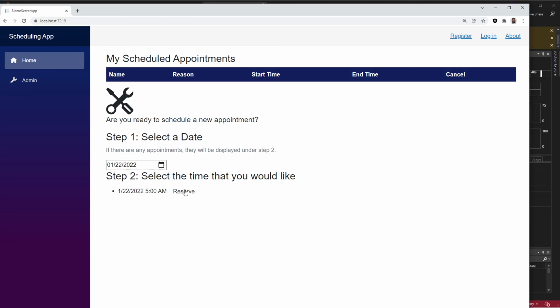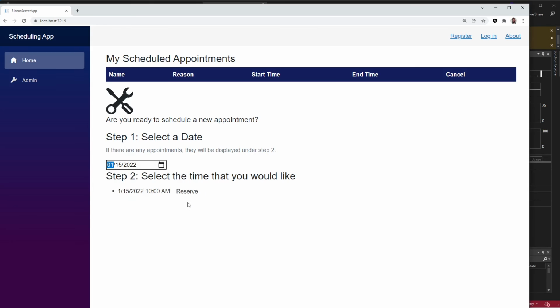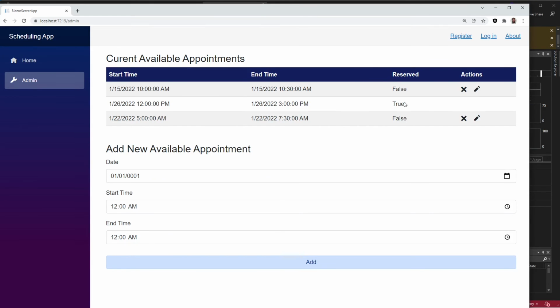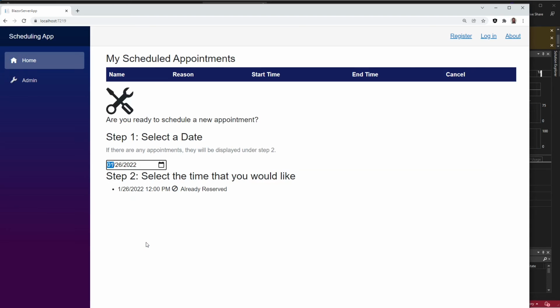That doesn't look right. Let's look at one that's already reserved. So the 26th. Already reserved. Okay, that looks right.